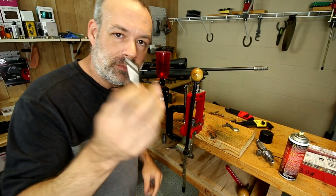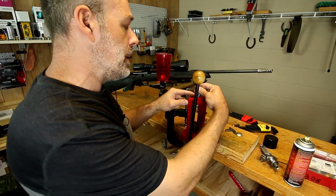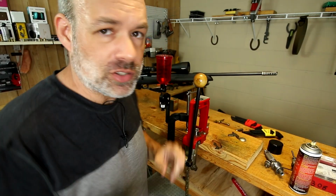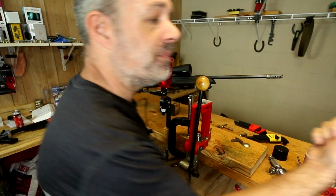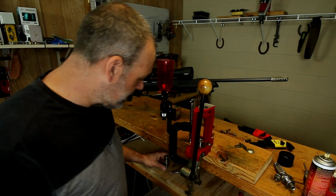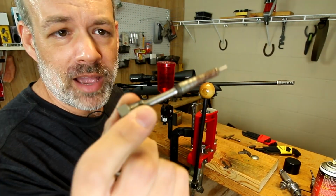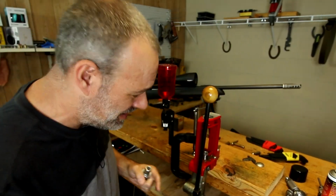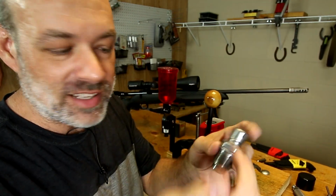Now, how do you fix that? Well, number one, you can buy another set of dies that is a short base die set, but that costs a bunch of money. If you already have a bunch of reloading equipment and dies on hand, then you probably already have reloading equipment for a 308 rifle. So you take a 308 resizing die, you take out the mandrel in the middle. Man, I gotta clean that. Jesus, that's awful looking.